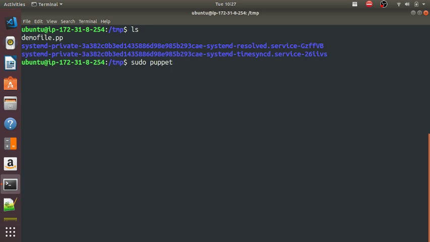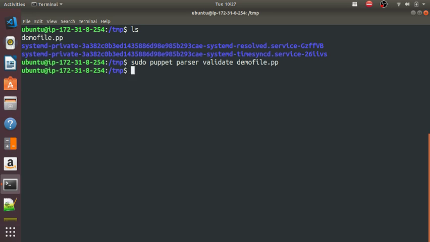For that you use the command puppet parser validate demo file.pp. So there are no errors as such.